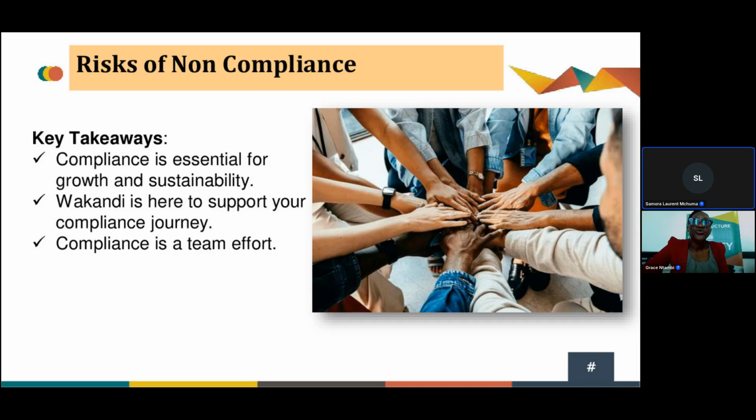We provide this to you so that you'll be able to be compliant enough, so that we can all be in business and all be compliant, so that we get good data from you, and you get good data from your customers, the end users, as we call them. So we are here to support the compliance journey, and compliance is a team effort. Like I said, you could be suspicious of something, but involve someone else you can trust, because we also have a whistleblowing policy, as I'll be talking about in a few minutes.